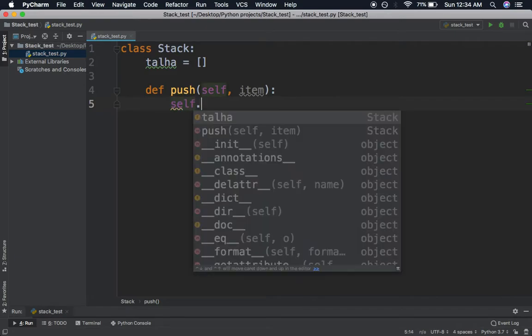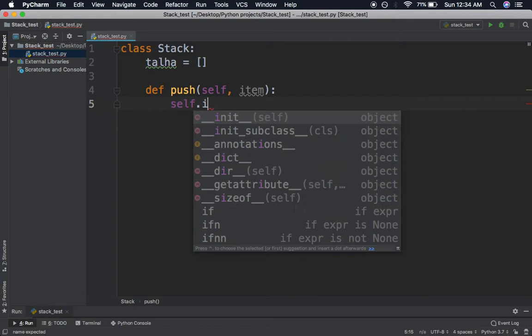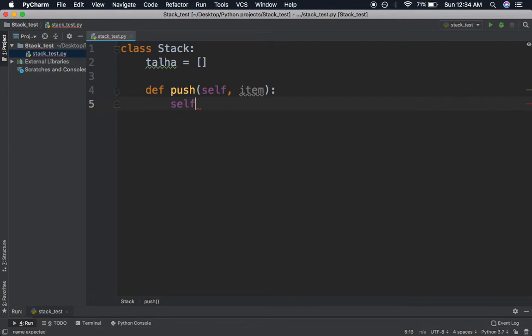So self.talha.append, and I'm going to append the item which I get from here. This is the only thing I have to do.